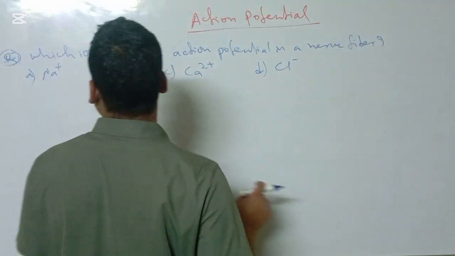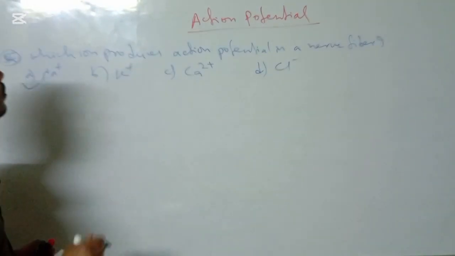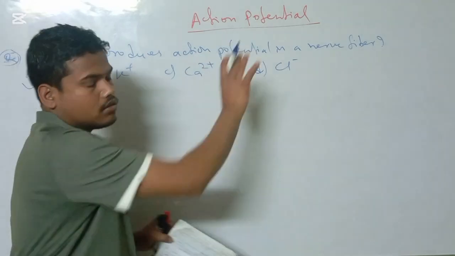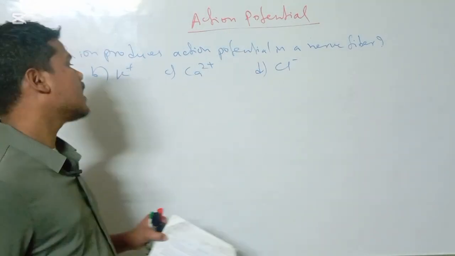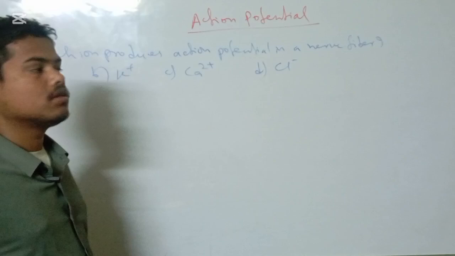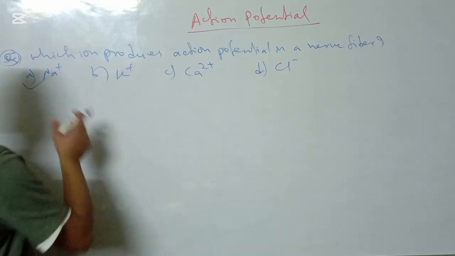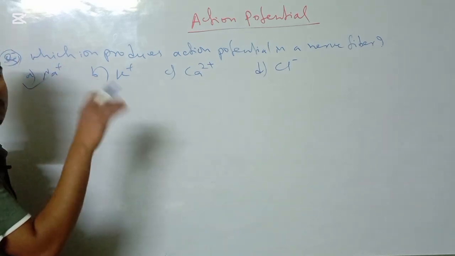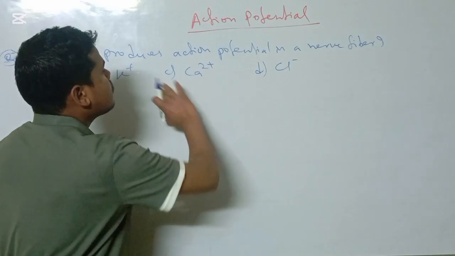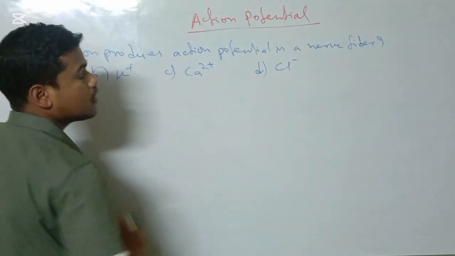chloride. So here the answer is sodium, you know very well, in nerve fiber. But remember, I will talk later that in cardiac muscle the action potential is generated by the influx of calcium ion. That is, the initial influx up to the threshold potential will be caused by the influx of sodium ion, and then after threshold potential the calcium ion will cause the depolarization there. So if there is cardiac muscle, please go for the calcium ion.